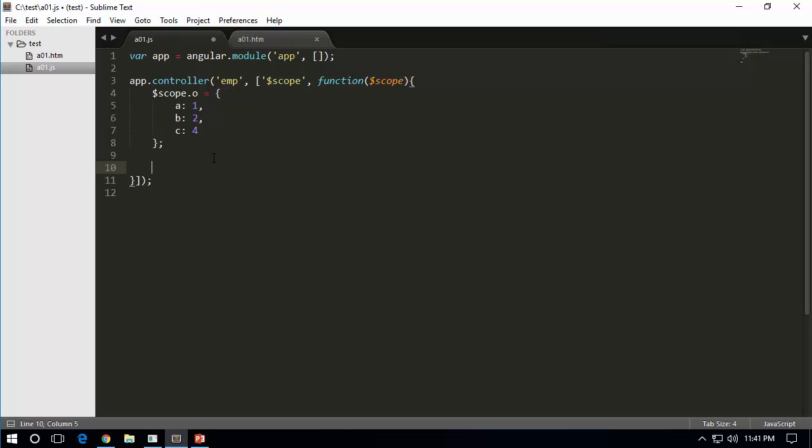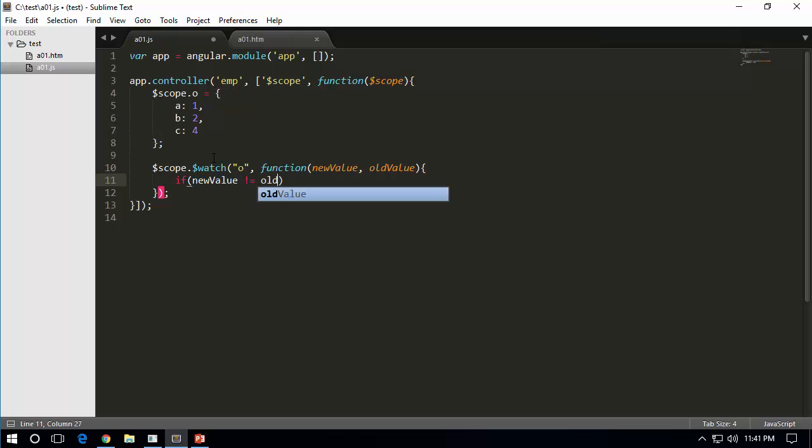Now let us consider I'm going to say scope.watch, and I'm saying please watch O. And if it is going to be modified, I'm going to have this function executed. As part of this function, I'm going to say if new value is not equal to old value, please execute my stuff here.